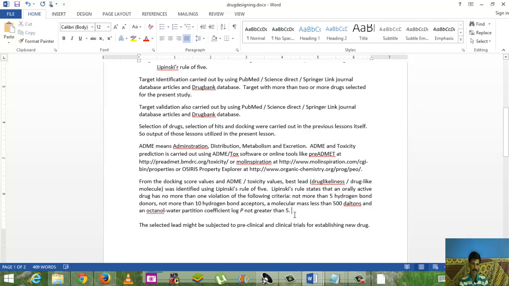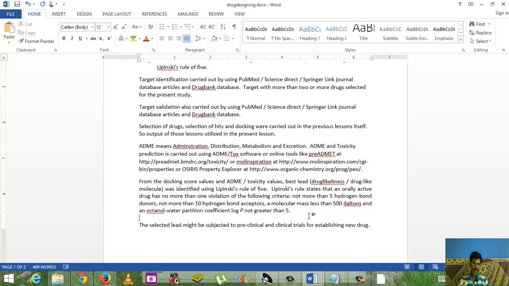Why is it called the rule of 5? Because all these values come as multiples of 5: 5 hydrogen bond donors, 10 hydrogen bond acceptors, 500 Daltons, and 5. So the rule is known as the Lipinski rule of 5. But the number of rules is only 4: hydrogen bond donor, hydrogen bond acceptor, molecular weight, and log P values. So you predict the ADME values and then compare them with this Lipinski rule.